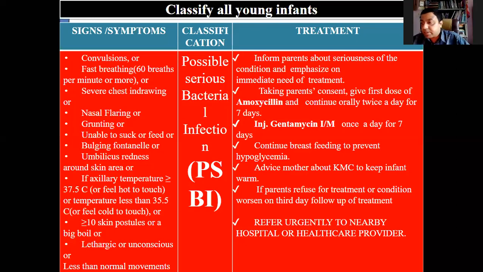Hypoglycemia is another issue. So ask the mother to breastfeed to prevent hypoglycemia. Advise the mother about KMC to keep the infant warm. KMC means kangaroo mother care. So what is KMC? Please Google it. You can find lots of videos. I also have videos related to KMC or kangaroo mother care. I'll try my best to share the link of those videos. Advise the mother about KMC to keep the infant warm. Actually, it's kangaroo mother care.